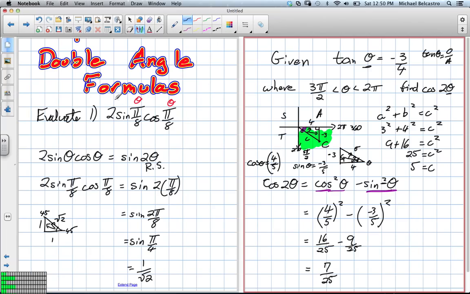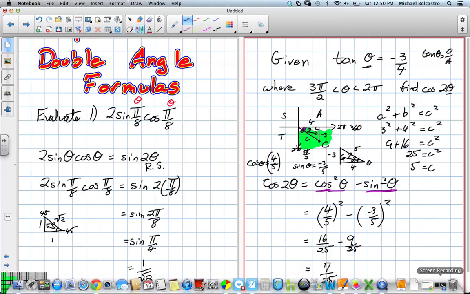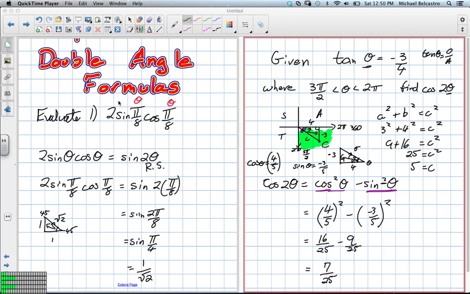So for double angles, those are two types of questions they might ask you, and how you have to use those formulas. We have to always keep the formulas handy so that we know what we're going to do with them.